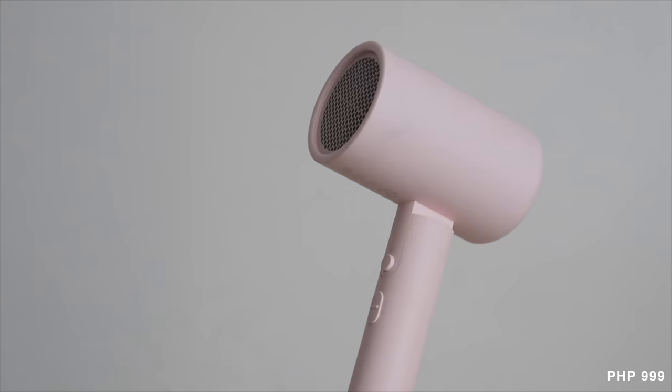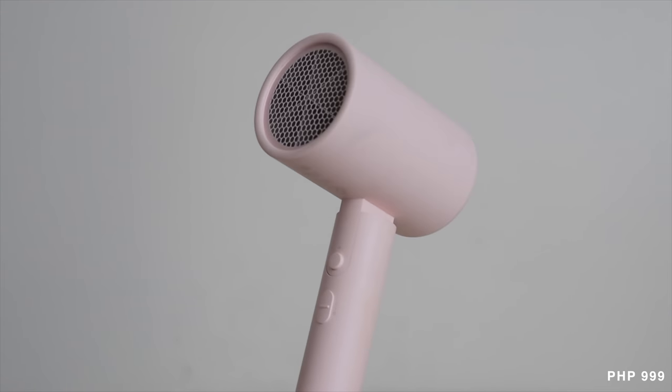Ganon. Naghahanap pa kayo ng blower. Bili na! Okay, so sa mga naghahanap po ng blower dyan, I got this one. It's Xiaomi. And it's so cute because it's fast. Hala! Grabe, sobrang lakas niya, guys. Abot siya sa cortina ko. Like, wait. Can you see that? Ooh! The quality is really nice. It looks small, but the quality is really nice. Xiaomi pa siya. I'm a fan of Xiaomi. And this one could be perfect for traveling because it's foldable. Mm, kala mo naman liliit siya, no? Like, yeah. Ganun na rin.